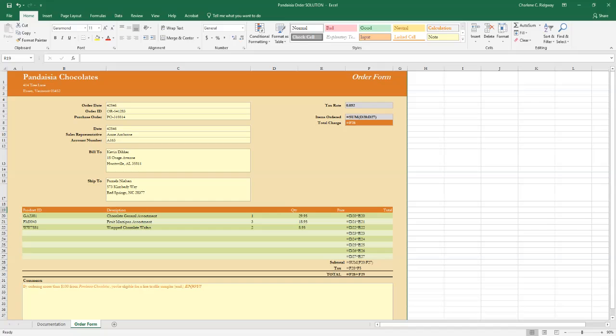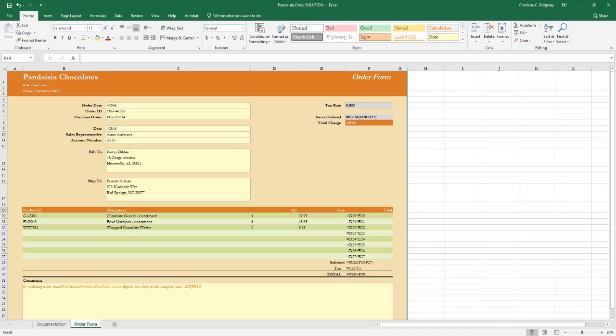And then as you can see down below, we've got how many items were ordered, at what price. And so we came up with a formula equal D20 times E20, and we used our fill handle to copy down. Then we used a sum to add all of the items, all of the pricing, to come up with the subtotal price. The tax, as you can see here, is the subtotal times the tax rate up in somewhere around F5. And then we would add the subtotal plus the tax to get the total amount that the customer would owe.